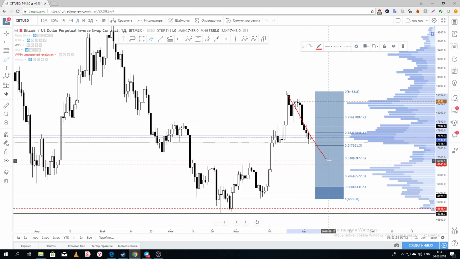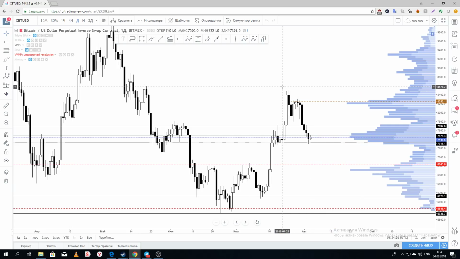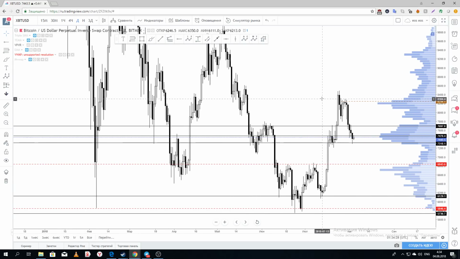The dynamic support, resistance, volume, everything suggests that we should bounce at 6.8k. Definitely I see some front running on the target, and most likely we're going to bounce before that, which is going to provide this three-legged up move before further decimation. That is what I see in store for BTC right now, and yeah, this is a plan that I'm going to trade. I'm going to lean more on the short side than on the long side here.